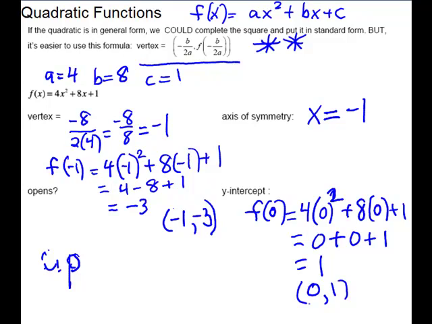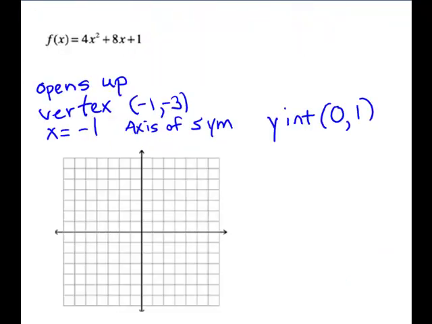Now, where we're going with this is to be able to draw this picture of this parabola. You need to know first which way it opens. You need to know the vertex. Your axis of symmetry is going to be through the x coordinate of the vertex. And you need to know one more point. Then you will flip the picture across that axis of symmetry to get a second point, and you know it's a parabola. So this makes an easy way to graph. Let's take a minute and draw this graph now that we've found all the information we need.